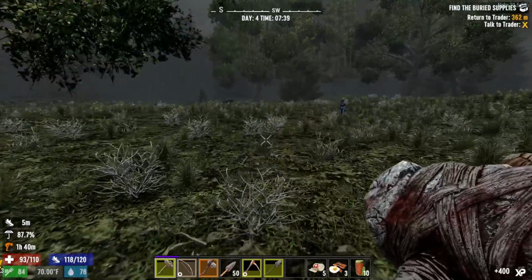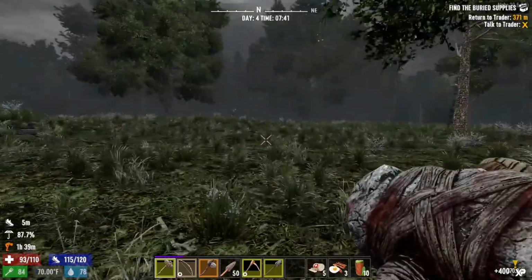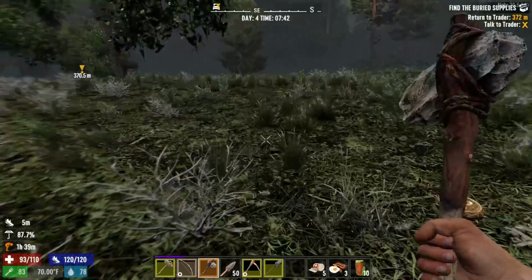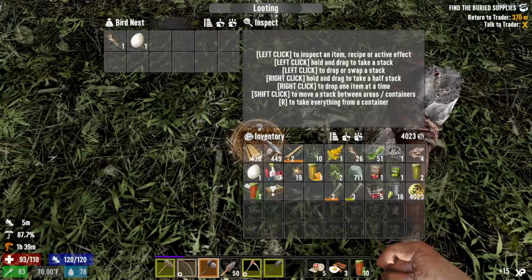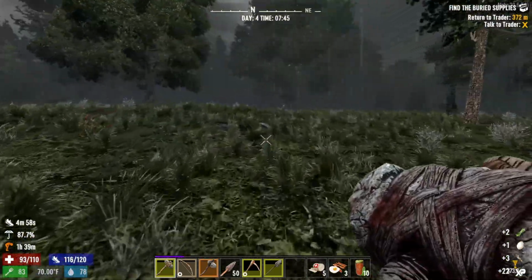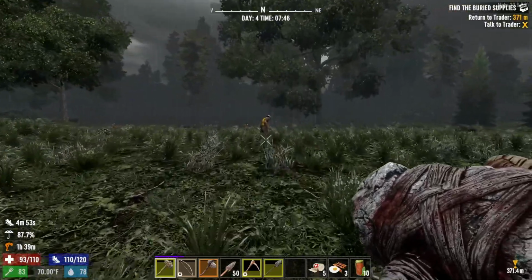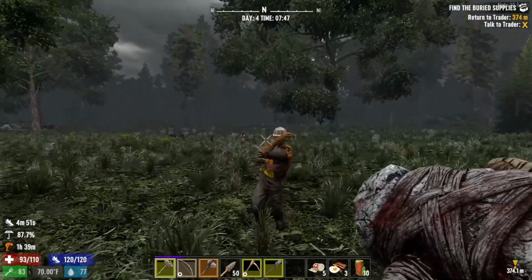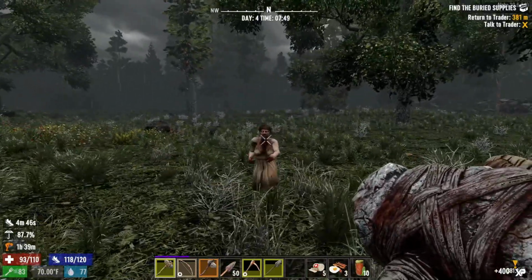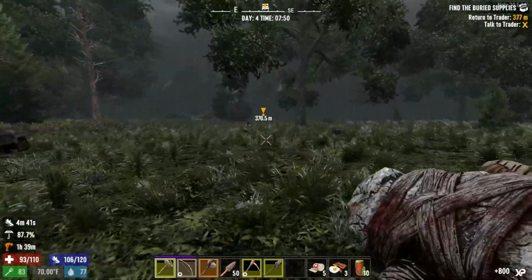There's one. There's one. I didn't get her. I guess I did. How's that last guy left? Go grab him. Go grab her. Another 400 XP. And rush back.